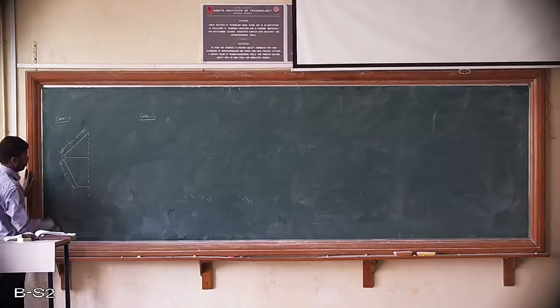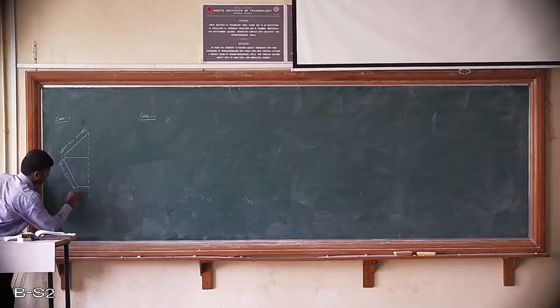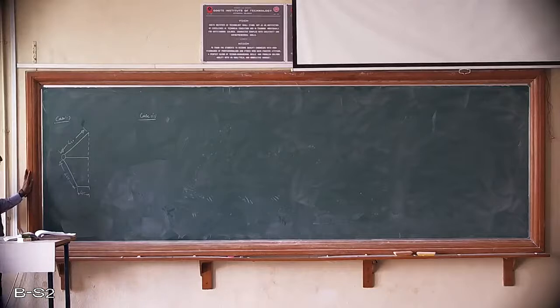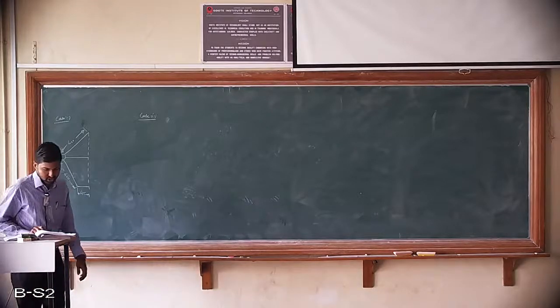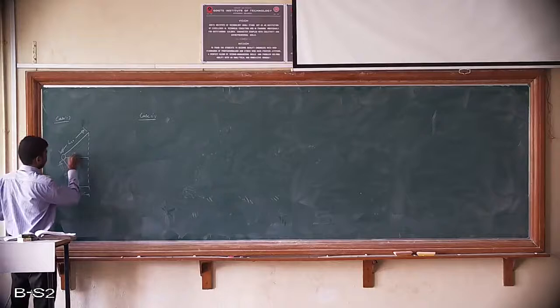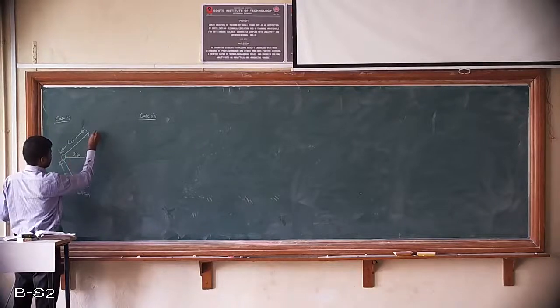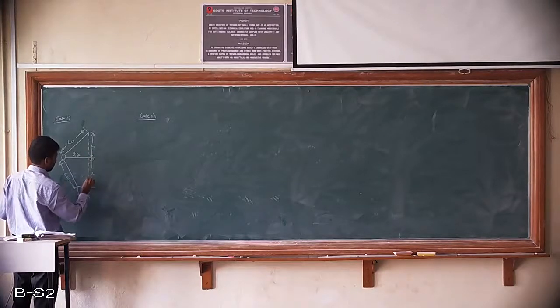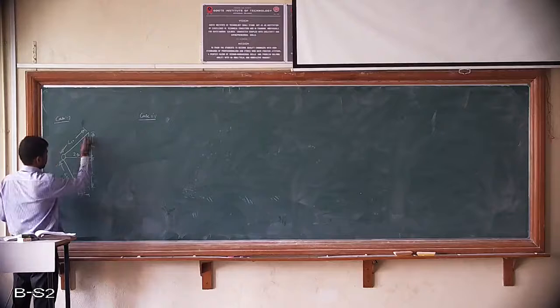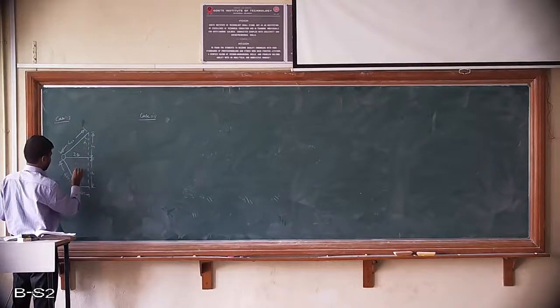This is also 400 mm, and this distance is given, that is 45. And the radii of rotation, there are two radii of rotation. One is 250. So this distance I will call h, and this distance I will call a, as we have done in the previous case. This angle is alpha.